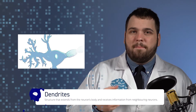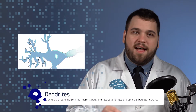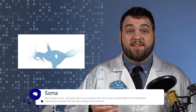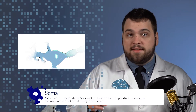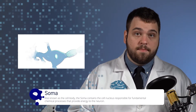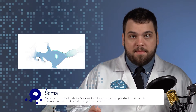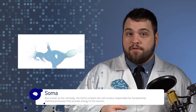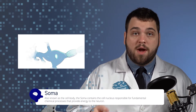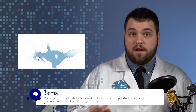Think of dendrites like a microphone of a sound system that allows for new information to be brought into the system. The neuron's cell body, or soma, is where a majority of the cell's everyday functioning takes place. More importantly for the functioning of neurons, the soma is where signal processing occurs. In other words, the neuron's soma makes decisions about whether to fire or not based on the input it receives from the dendrites. The soma is like an amplifier for a sound system — it allows for a signal from the microphone to be sent to the speakers. Areas of the brain where large numbers of somas exist are called gray matter, which takes up roughly 40% of the brain.